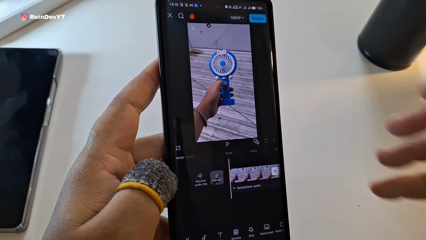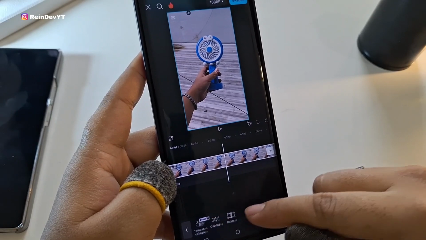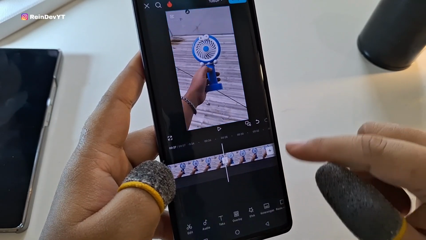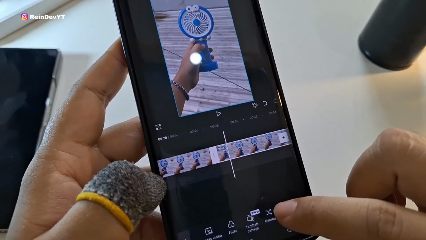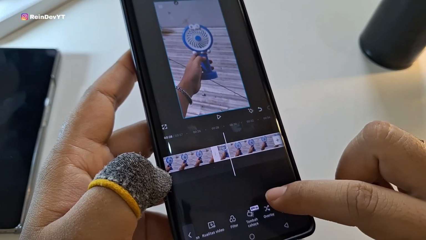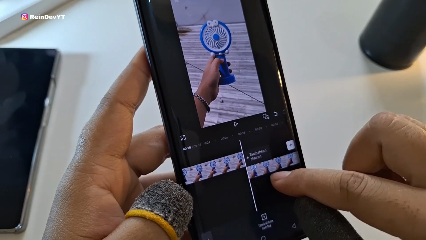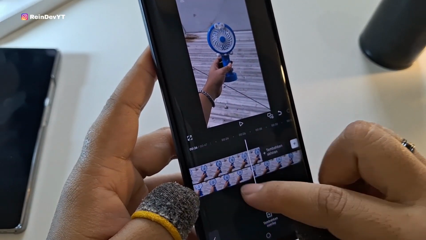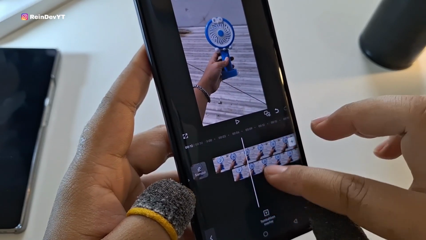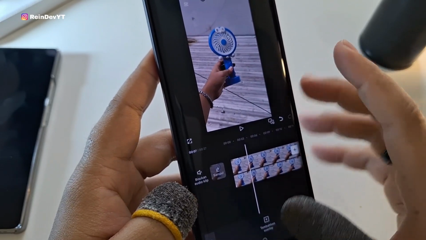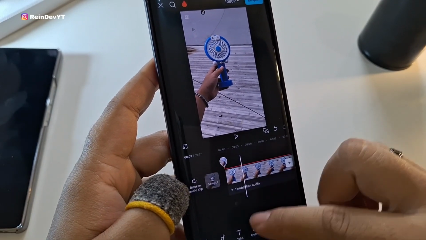Now, once the video is on the timeline, we're going to create a double overlay. It's easy, just click on the video in the timeline, then find and select the overlay option at the bottom. This will make your video appear as an overlay, ready for further editing. This step is important because it allows you to separate the video layers and apply effects, like blur, to one part of the video without affecting the whole thing. Once the double overlay is done, we can move on to the next steps to start applying the blur effect to the object you want. Let's continue with the next part of the tutorial.